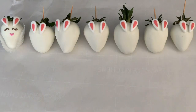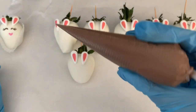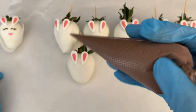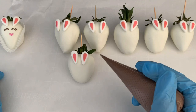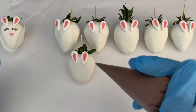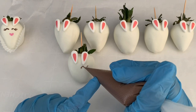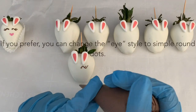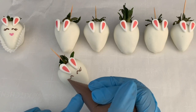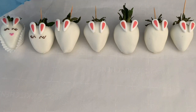Now that we've added our bunny ears, we're going to take one berry at a time. I have a bag of chocolate — you can use dark chocolate, milk chocolate, or black candy melts, whatever you prefer. I've cut a very small, teeny tiny hole in the bag. In a little wave-like motion, we're going to make the eyes and then a small little eyelash. The left one is always harder — we're going to do all of the eyes on the bunny.